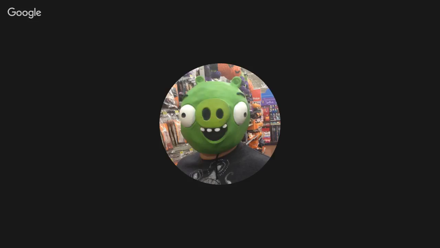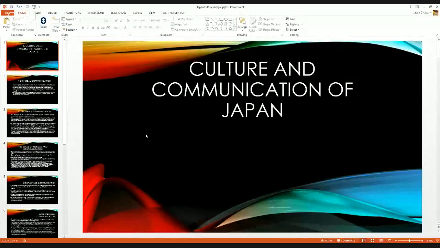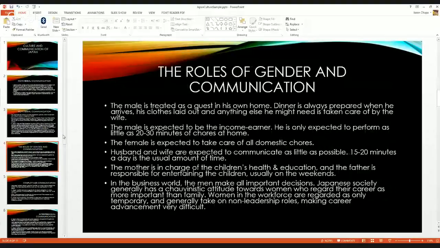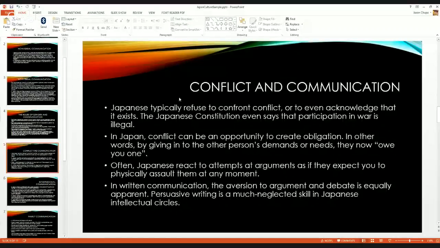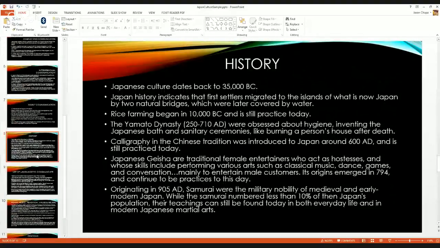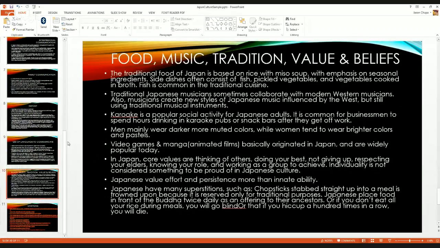First off, I'm going to start with a Japanese culture sample. Now this one's good for the information that it has, but there are a few issues. You have your title page here, and it goes over a lot of information for nonverbal, for gender, for conflict, which falls into interpersonal communication, family communication, history. History is optional. You don't have to share history or any other optional things, just language, family, nonverbal, interpersonal, and gender differences. Also use of language here, and a lot more traditions as well.